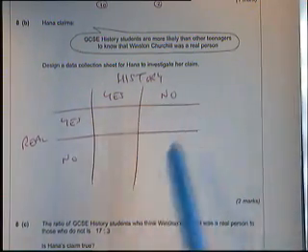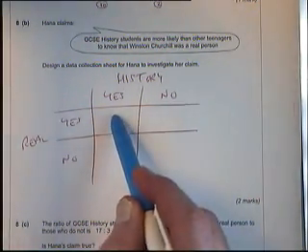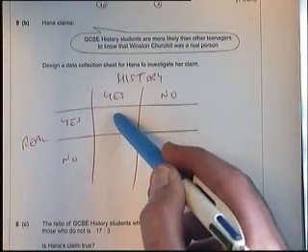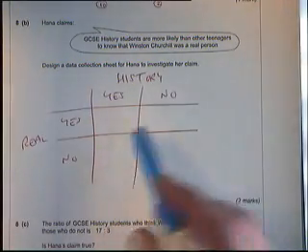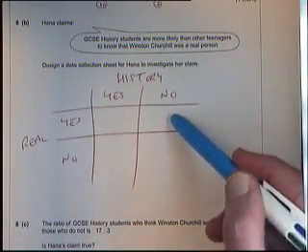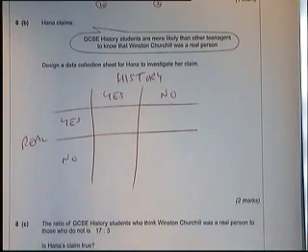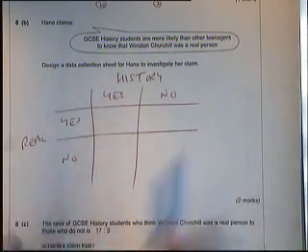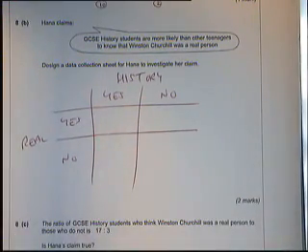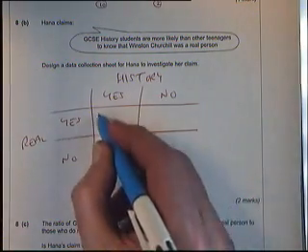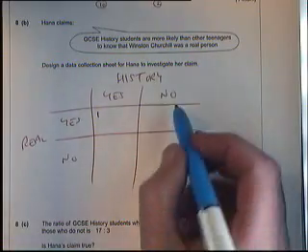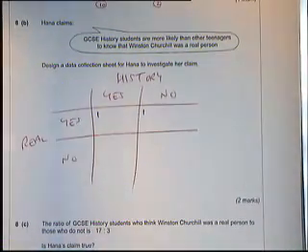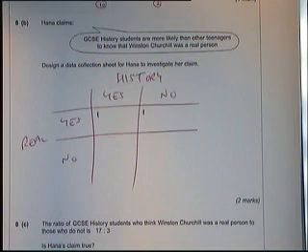Once we have that table, every combination that she needs can be listed. If they do history and they think he's real, that will go there. If they do history and they think he's not real, that would go down here. If they don't do history, think he's real. If they don't do history and they don't think he's real. So what she could do, we haven't got to do this next bit, but if she asks somebody, they do history and they say he's real, put a mark in there. Ask somebody, they don't do history, think he's real, put a mark in there. And she could build up her data, collect her data using that sheet.